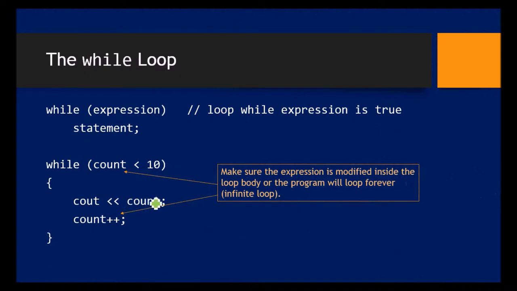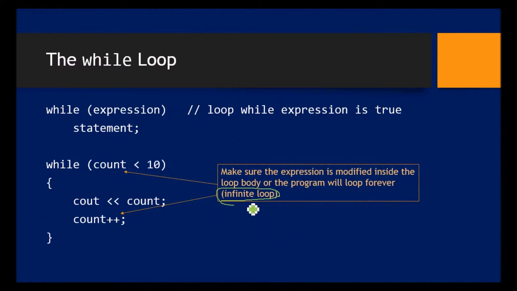Because of the way it works, once it goes in the body of the loop and starts looping, there must be something going on inside this code, in the body of the loop. There has to be something happening in here that will cause this expression to become false eventually. If there's no code inside the body that is affecting this result, then you have an infinite loop. Now, normally we don't want infinite loops. Infinite meaning, of course, it's going to run as long as your program is running.